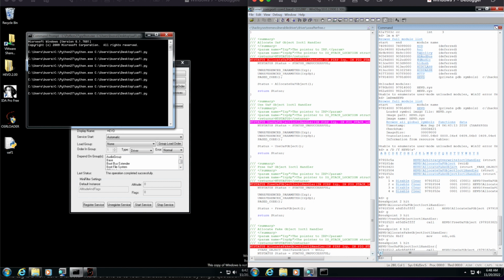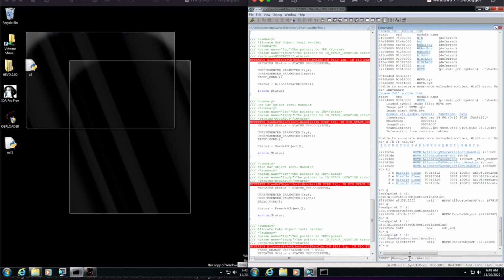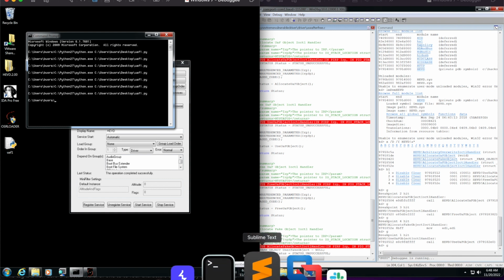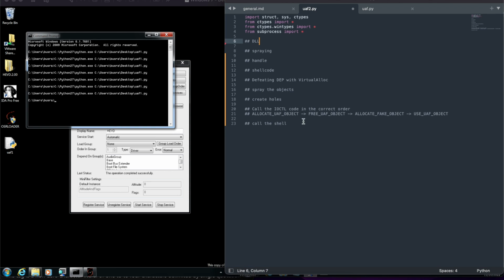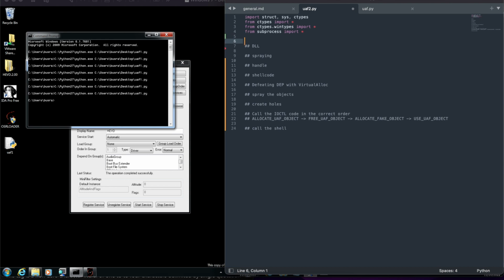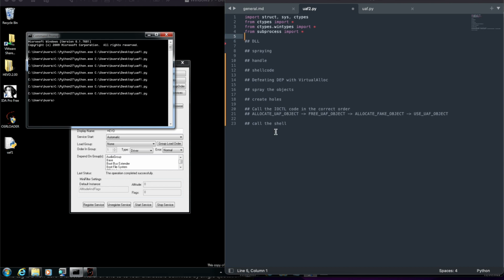All right, so we figured this out. Let's let this continue. All good. The next thing I'm going to do is create the final exploit. We're going to go through a few more Windows API calls, and then we're going to run the final code to see if it's working. I will show what kind of structure I'm using in my code. Otherwise, it gets really complicated, especially considering how lengthy these scripts are.